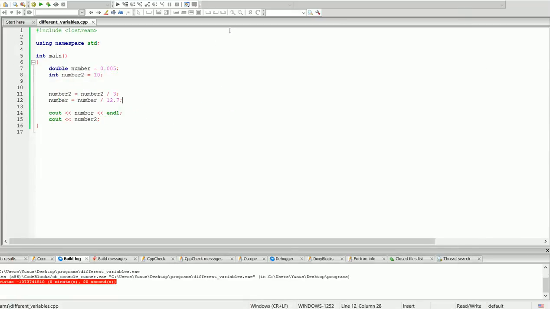Another thing you can do is we can divide double by the integer type number 2. So this means 0.005 divided by 10. Let's see what happens if we do that.